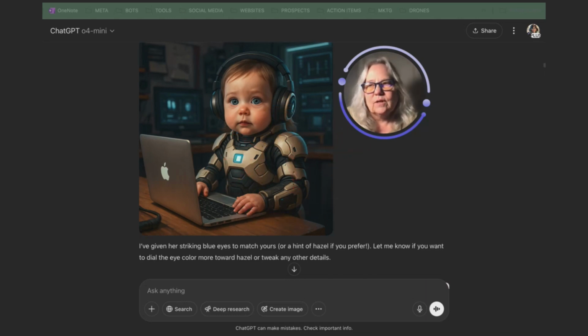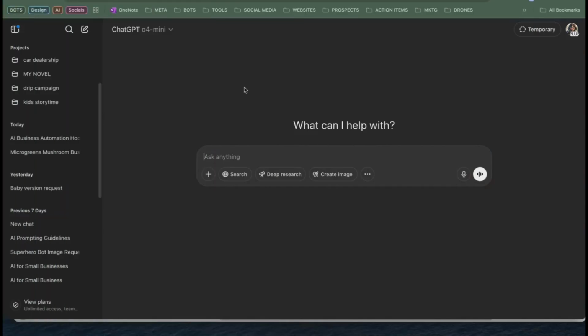So let's get started. The first thing that you're going to need is a good picture of yourself, and the image needs to be clear and representative of you if you want the baby to look like you. So don't have a side view, don't have sunglasses on, don't be wearing a hat. Just have it be a full face picture of you. If you've got headshots, that's great. Use one of those if you want.